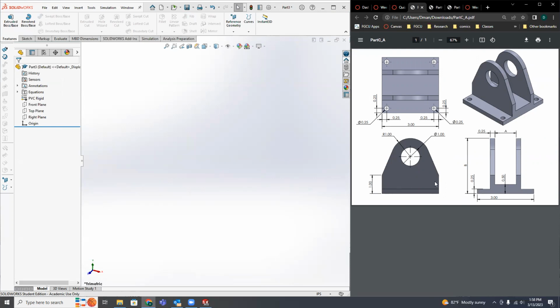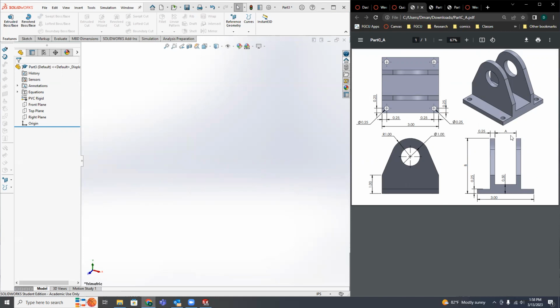I can decide which one of these I want to start off with, kind of the front view as it's shown here, or the right, or the top. The top looks like it's mostly the holes, so I'm probably going to do that afterwards. And then the side here doesn't have as much of the consistent geometry. On this right view, the thickness of this cutout is pretty much the same all the way through, with the exception of these hole cutouts on the top.